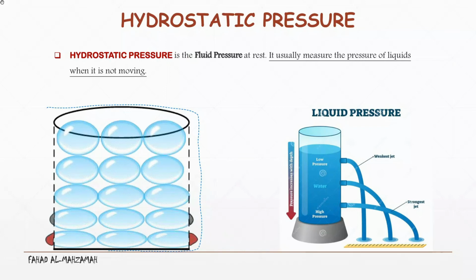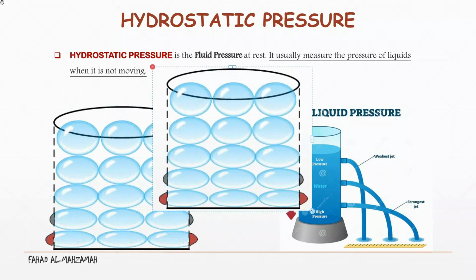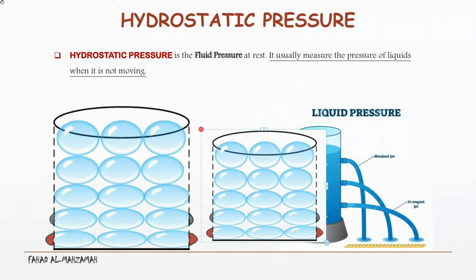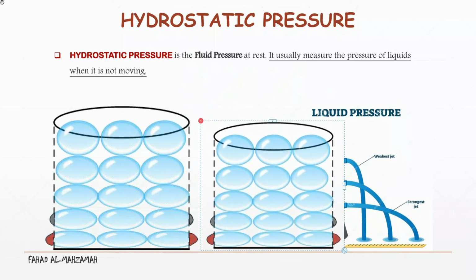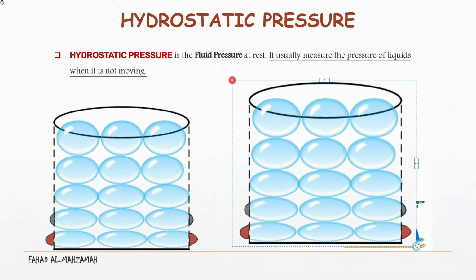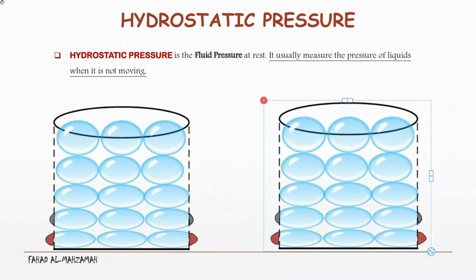So if we copy this picture and make a copy, and then paste it here, so I make a double here, assume it's the same. Let me make it here. So, assume this liquid is water. Okay. And assume this liquid is, for example, mercury.